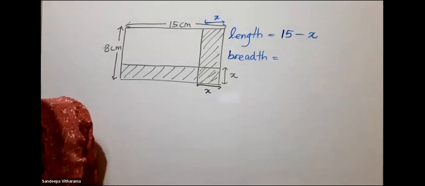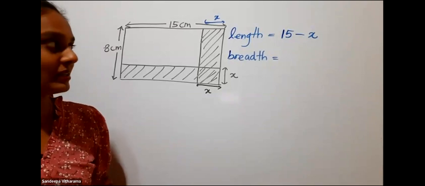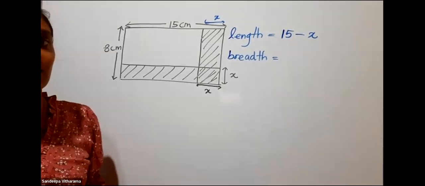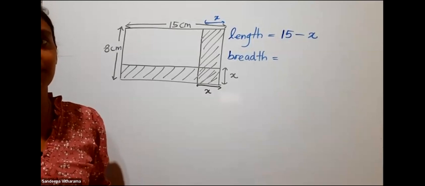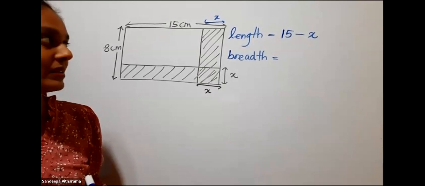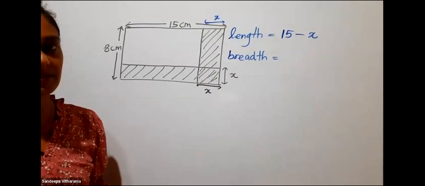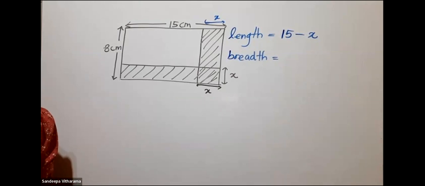Actually, it is better to mention whether you understand or not. If you didn't understand, it is better to say no teacher, I didn't understand this. Or if you understand and have obtained an answer, please mention your answer. Otherwise, it is very difficult to explain this. I don't know whether you have understood this or not.